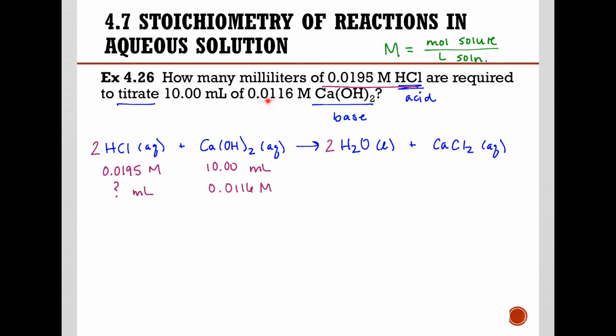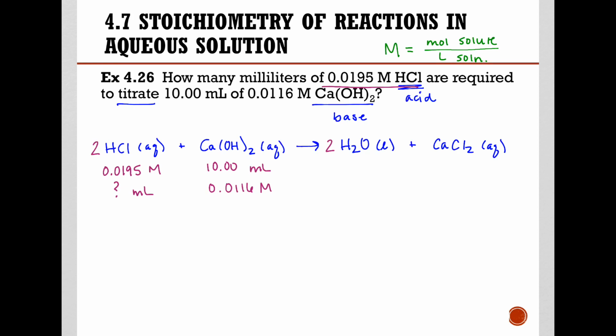Now, if you prefer to use the formula, we can do it that way. You'll have to use the formula once here, then do stoichiometry to get to HCl, and then use the formula again at the end. You can do that, and that is perfectly fine. The way that I'm going to show it is if we do this all in one big problem using dimensional analysis along with our stoichiometry, okay? So that's why I'm going to show it, but please recognize if you set this up differently, that's okay.